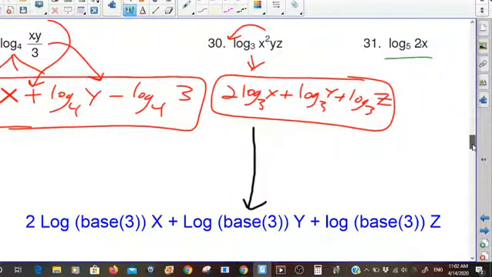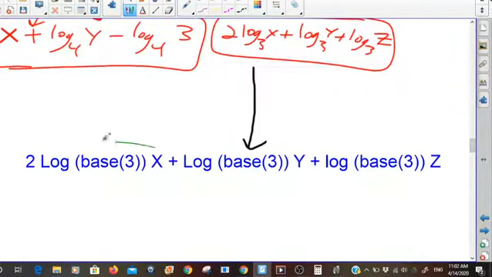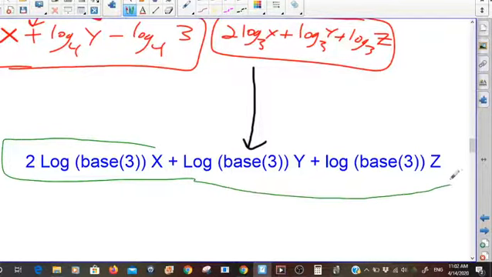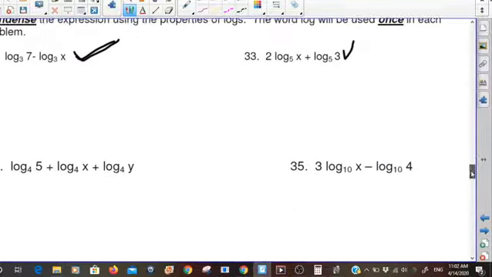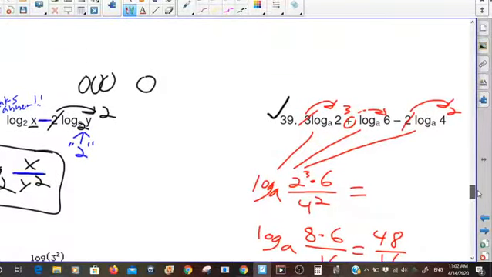Nice. So in our answer key on Canvas, it's going to look like this, because I couldn't really get a small base number next to the log, so I had to write the whole thing out, base 3, y plus log base 3 of z. So hopefully that makes more sense. I'm showing these on this video here. Awesome. We did 32 and 33 on the video, and 39. Number 38, thanks Tanner. I had an error that looked like an S, but it's really supposed to be the number 2. Base 2, they match.